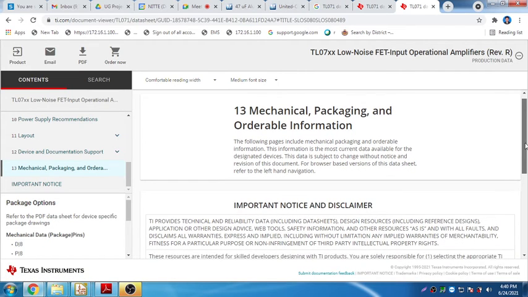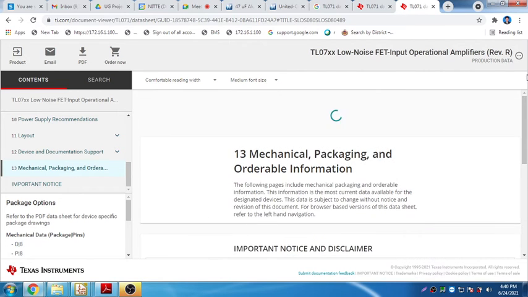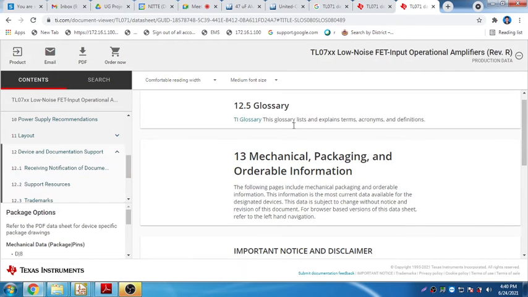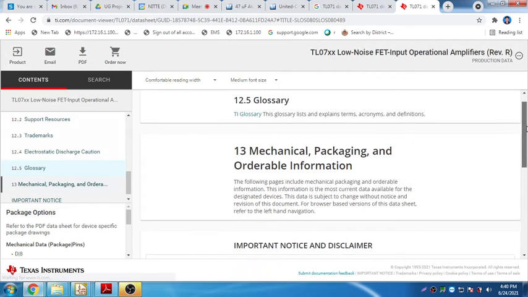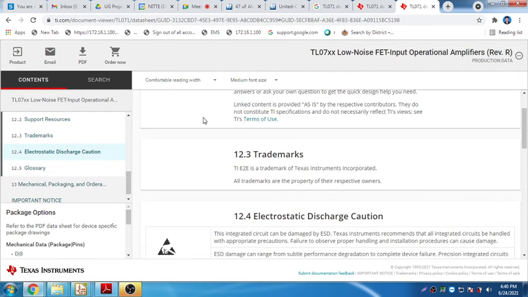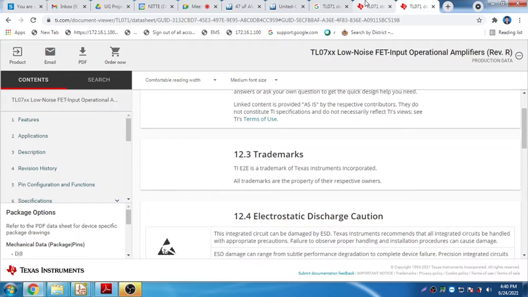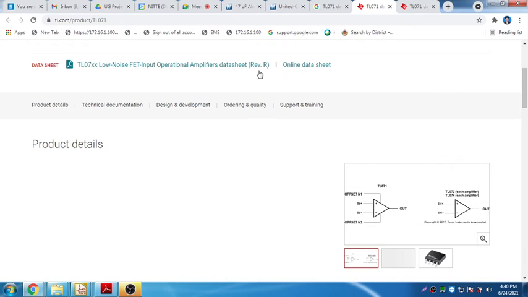Under mechanical packaging, I think they are redirecting us to somewhere else. Okay, let me load the data sheet straight away. I'll download the data sheet, that's better.